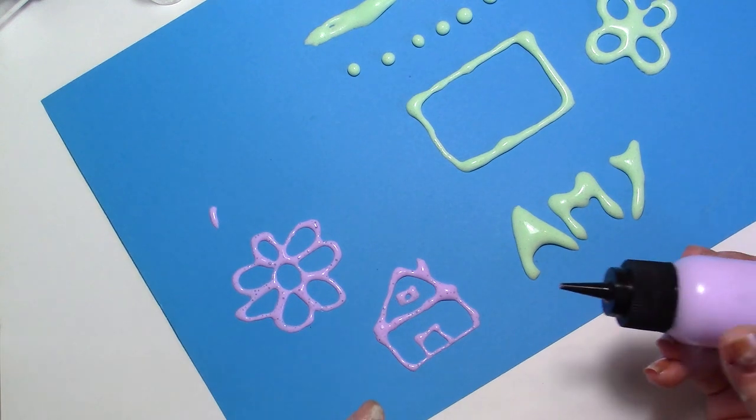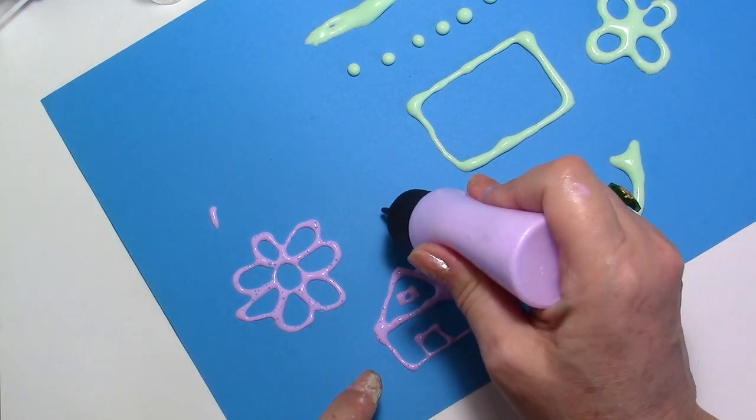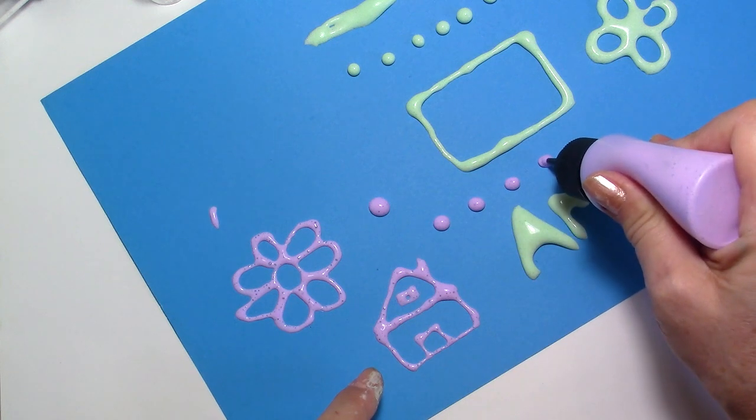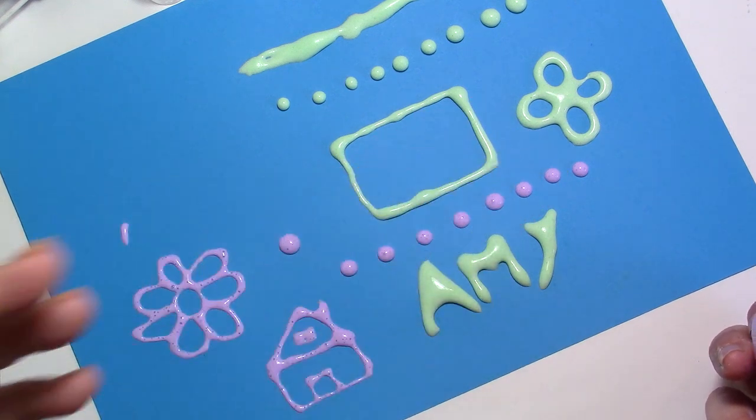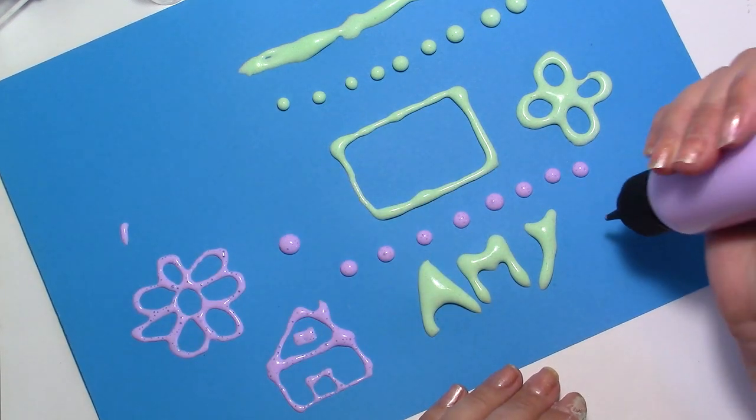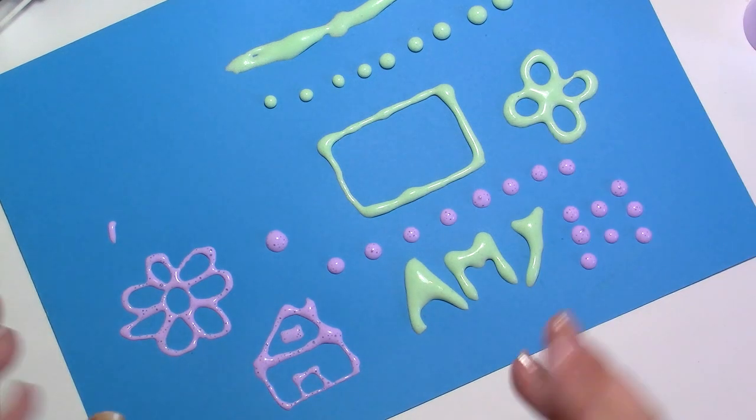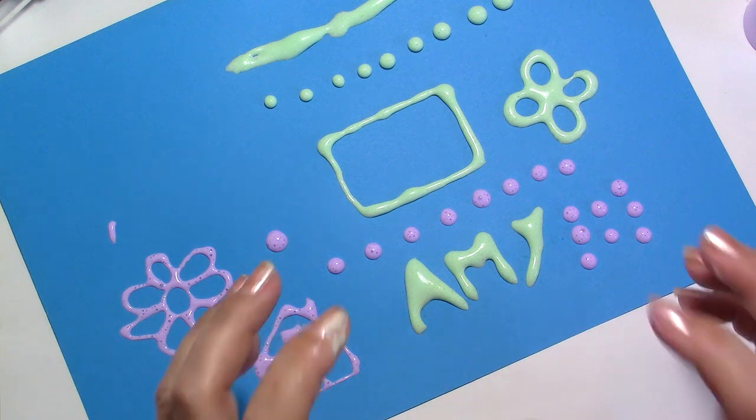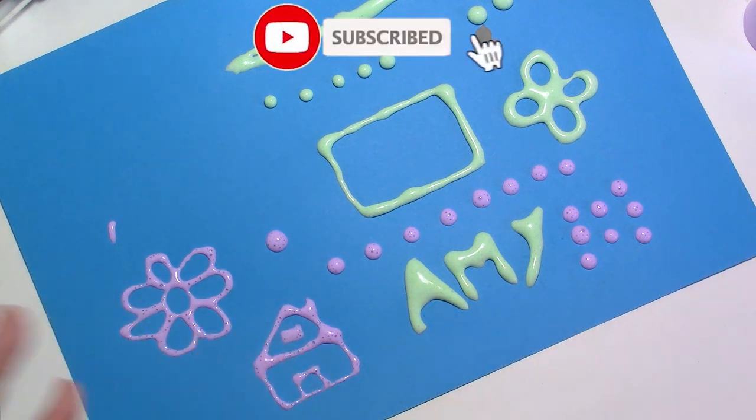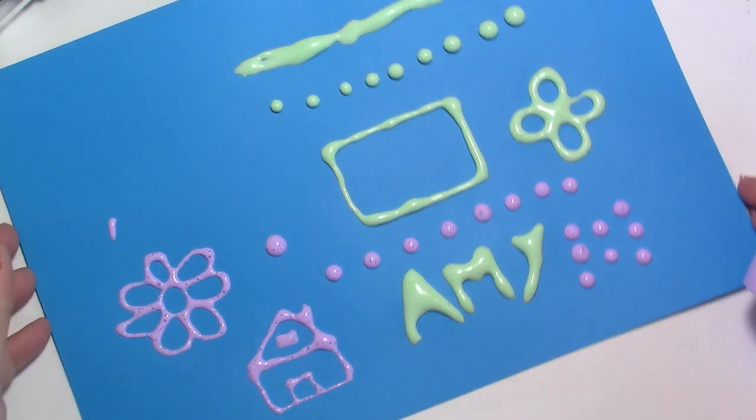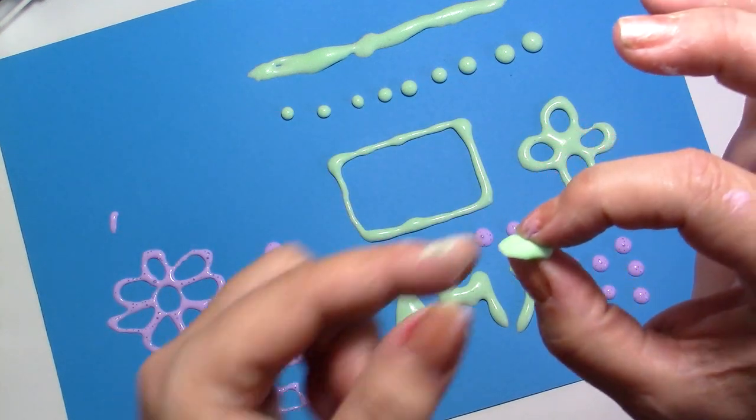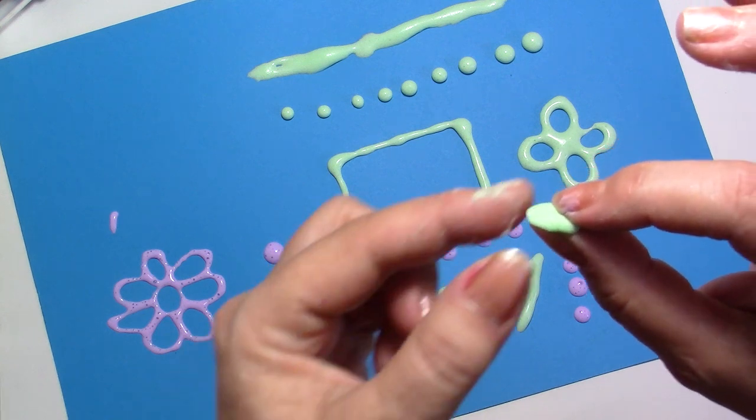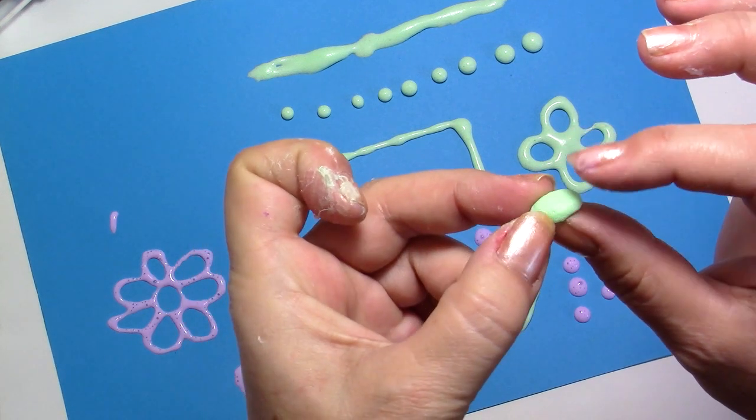It's really fun to do. I haven't put a lot here, I can put much more, like your enamel dots. Honestly, the quickest you use it, that means you make it and you use it, it's better than waiting too long. If it's fluffy from the beginning, it's going to stay that way. You wait overnight, the next day you can hang it on your wall, no problem, or peel them off like I did with this one here. It is like a memory foam. It springs back in place.